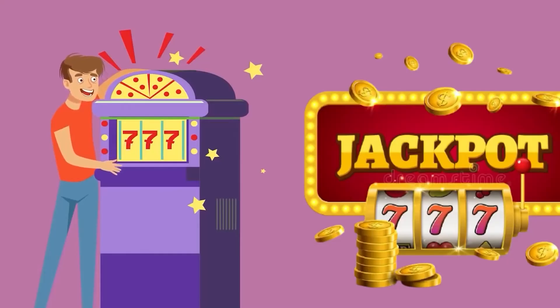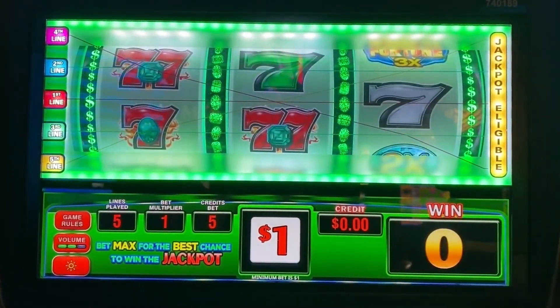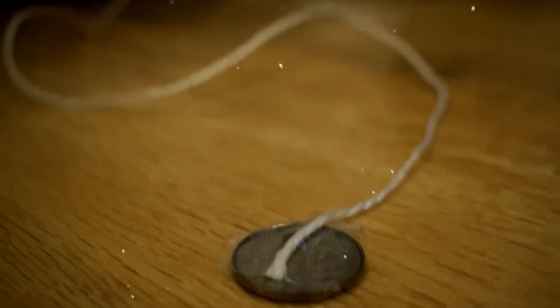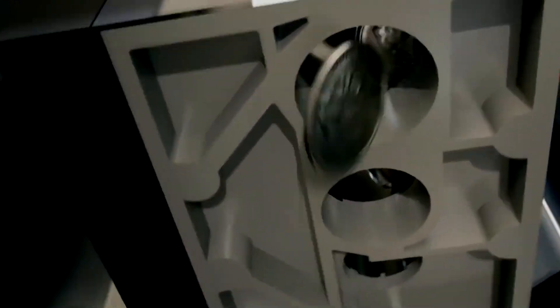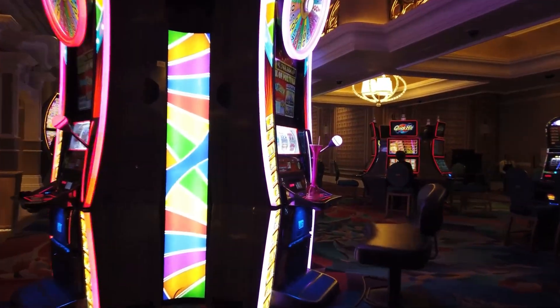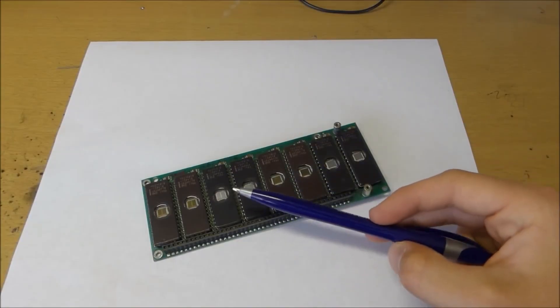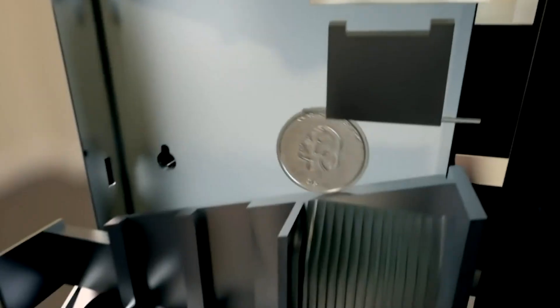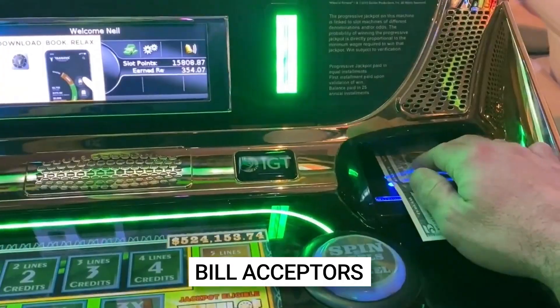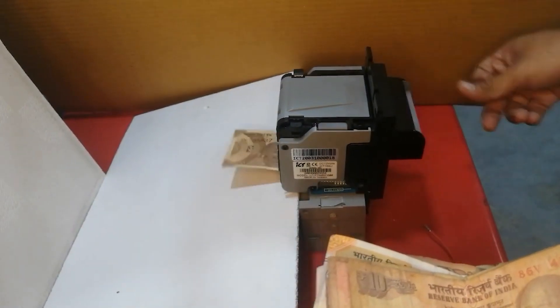There was even a certain point where people would cheat their way into the slot machines. Cheating devices and other scams were sometimes used on mechanical slot machines and associated coin acceptors. In one historical case, a coin was spun with a small piece of plastic wire — the machine would accept the coin's weight and size, credits would be given, but the coin would exit through the reject chute into the payout tray. Another old trick was to use a light source to fool the optical sensor that counts the coins at payout. Modern slot machines are controlled by EEPROM computer chips, and coin acceptors have been phased out in favor of bill acceptors at large casinos.